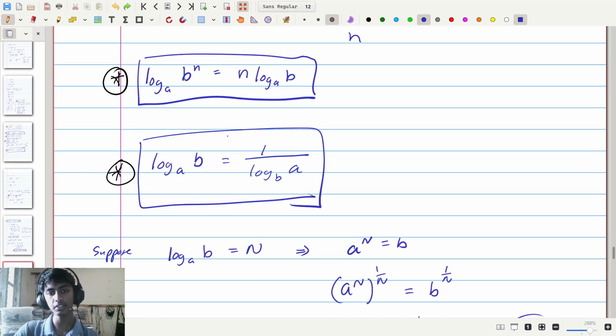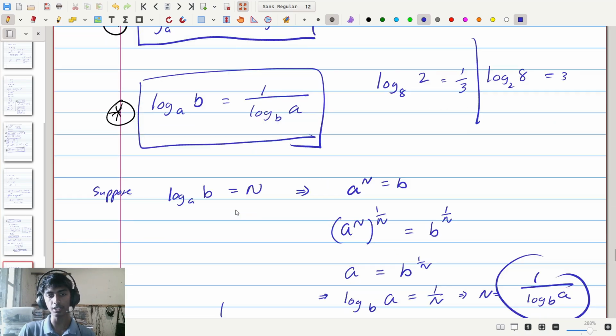Over here we have another interesting identity. Log base a of b is equal to 1 over log base b of a. So if you ever want to flip the two things around, like for example, if you don't know log base 8 of 2, but you know log base 2 of 8, which is the power to which 2 has to be raised to get 8, which is 3, then you can say that log base 8 of 2 is 1 divided by this thing, so that is 1 divided by 3. So there we go. That is an example use case of this identity here.